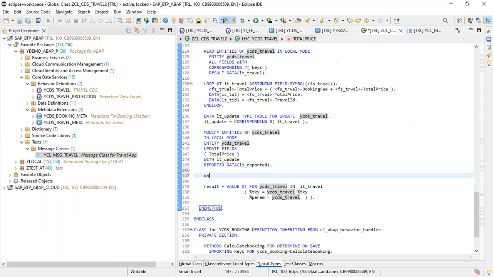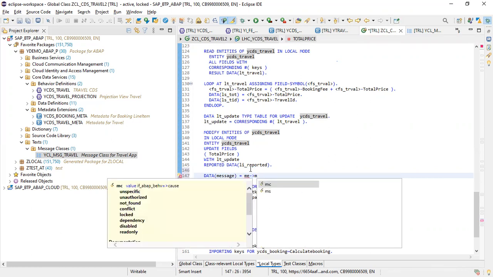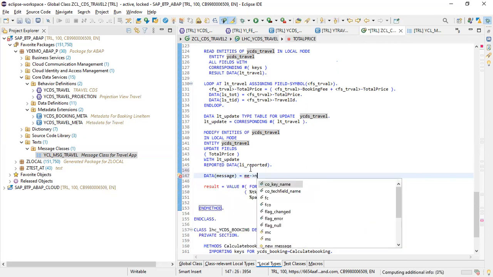So how we can do, just put data message, and then there is a method called new message.